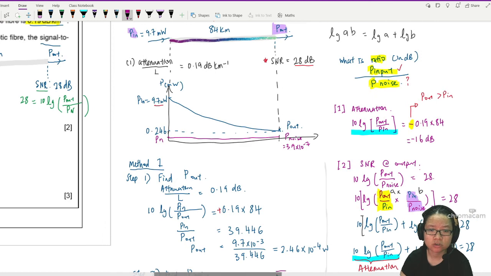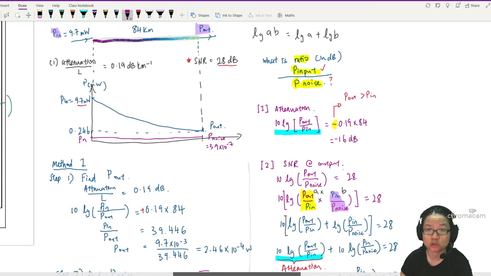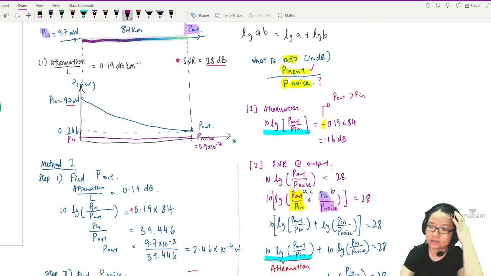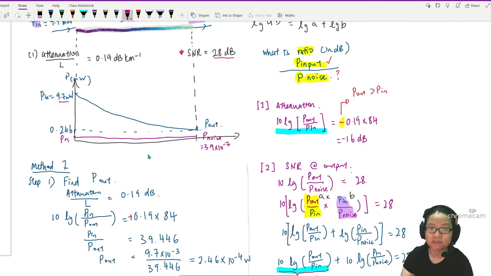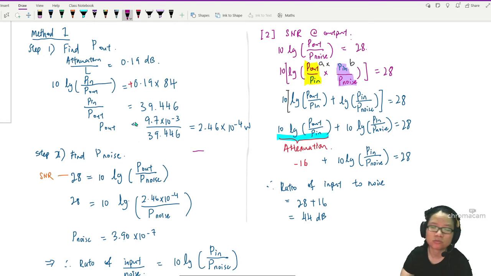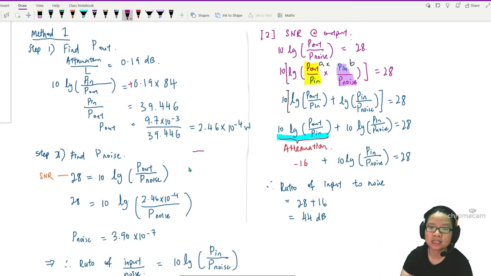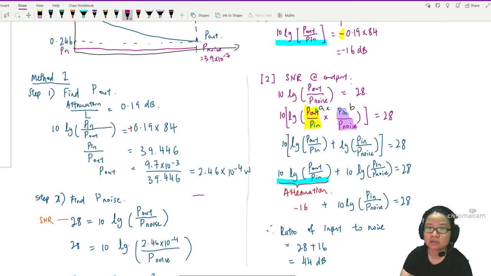Always think about your decibel as a ratio. Ratio is your best friend, but this ratio is now on steroids. Depending on your comfort level, it's okay to budget some time to look for this. But in a nutshell, they just want you to write something like this. Because at the end of the day, when you use A times B, the chain rule, it will look like log A plus log B.